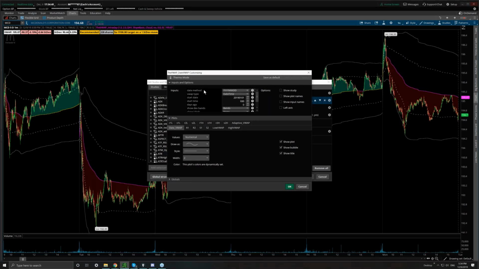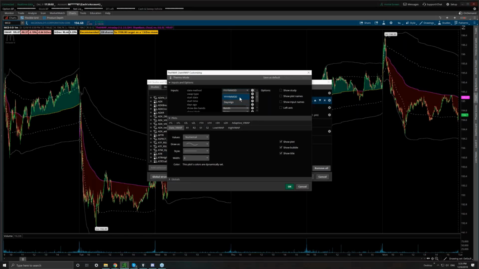So for right now, we're just going to stick with date method. We're going to talk about the two options here. There's the raw date input, and then there's a number of days ago. So between these two settings, you have two different ways of calling a VWAP into action.